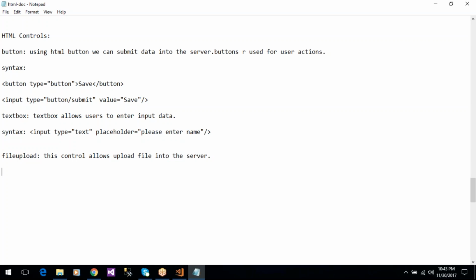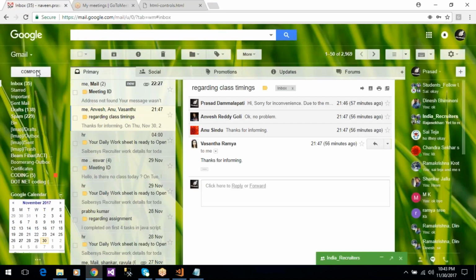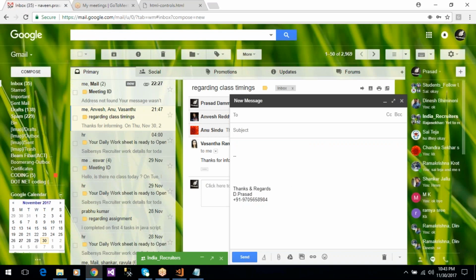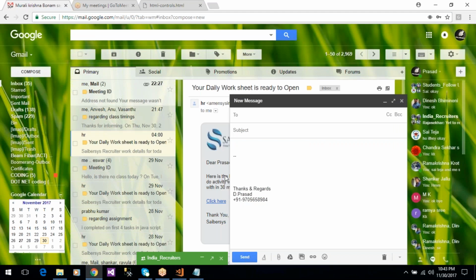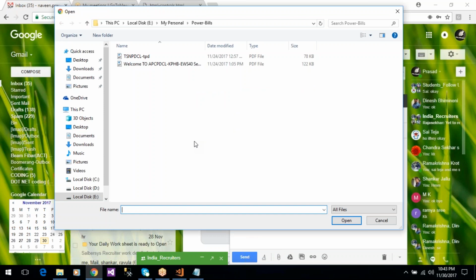You can take the example of Google Compose, like attach files. This is one of the latest controls, like jQuery controls, the jQuery file upload controller, Ajax.